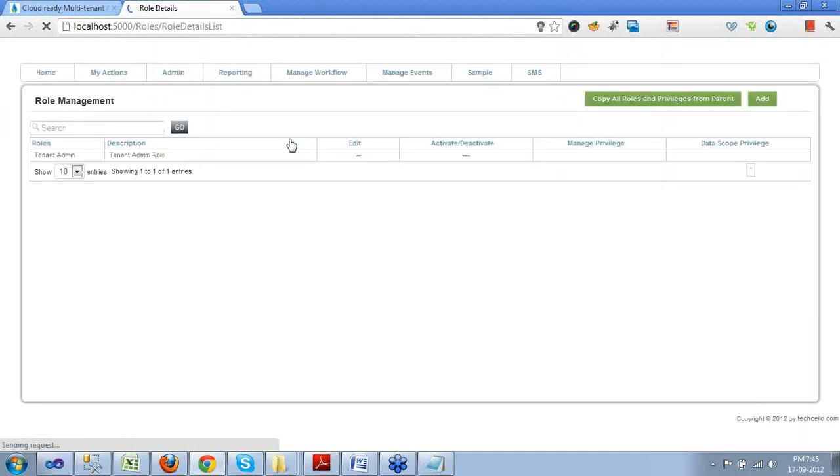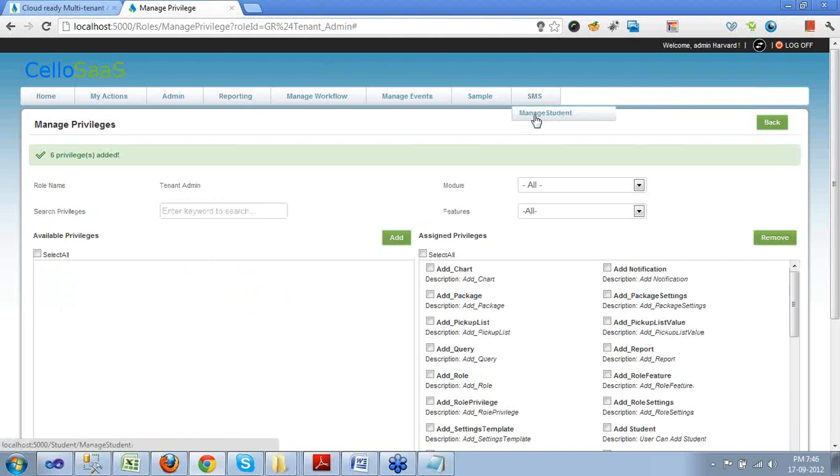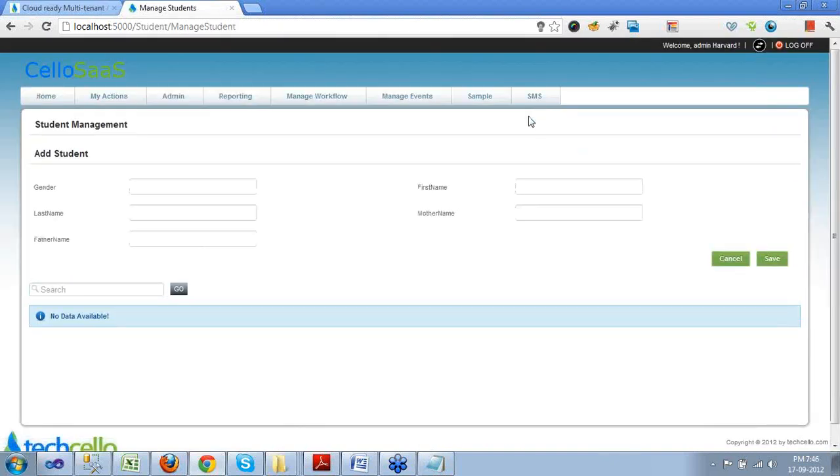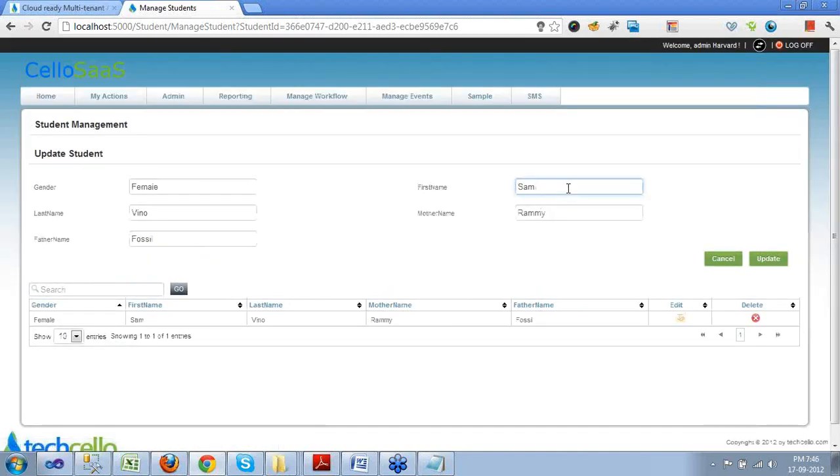As a tenant admin, I can go to the same roles and assign the privilege for accessing the student feature. So I added myself the feature. And now again, I'm able to add a student. I can see the form and grid view. We also just showed how you can create a new customer into this product in the form of adding a new tenant. The package option that we created also gives us the flexibility to create any combination of mix and match modules that you would like to have. So here we go, you are able to save a record again from a tenant admin perspective.